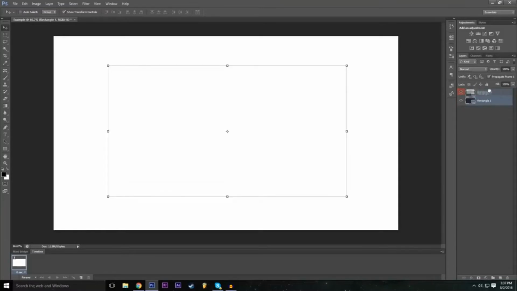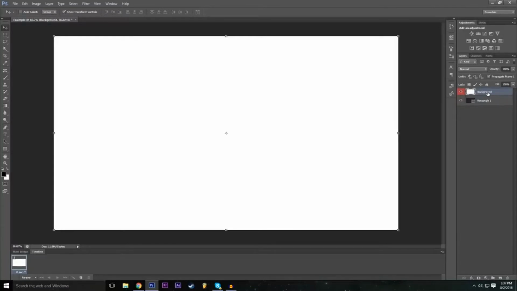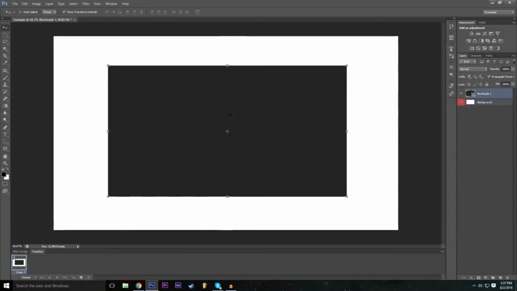And this is all very important to know, it's kind of like a hierarchy. So let's say we wanted to have this background on top of this, where we wouldn't be able to see this. We'd basically just have to drag that on top. So any layer that is on top is shown on top. It's basically like a layering system. It's very straightforward. So always make sure that the smaller layers, backgrounds, are always on the bottom of everything. That's basically the way you want to think about it. So make sure this layer is on top of the background.